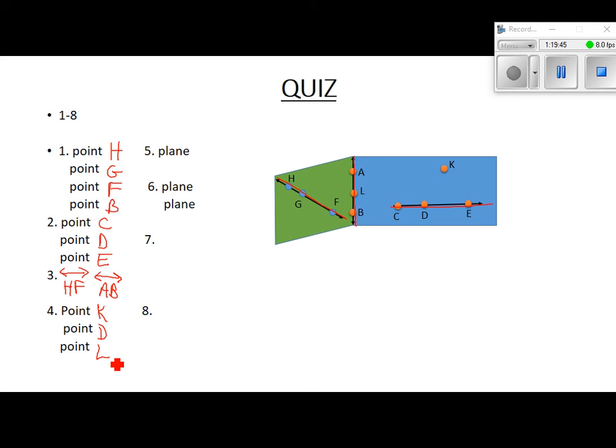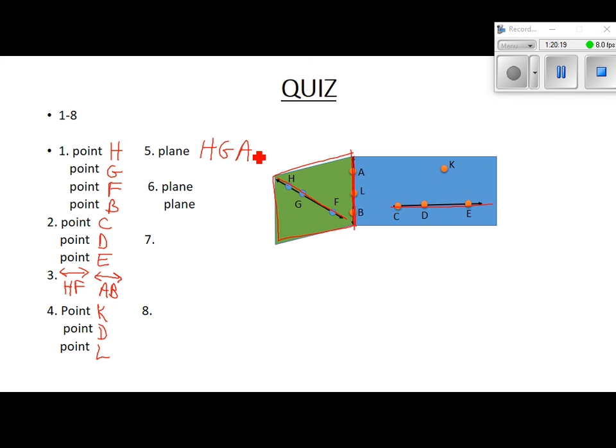Name the plane that is shaded green. To name the plane that's shaded green, that's this plane over here, we just pick any 3 letters on that plane that are non-collinear. So we can't pick H, G, and F. We can pick H and G, but then we have to find some other point that's non-collinear to those 2 to finish it out. And it could be any of those 3 over there. So I'm going to say plane HGA. Just 3 letters, and there are many different ways you could name that.